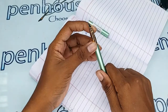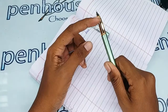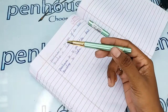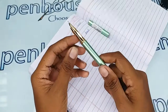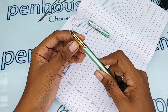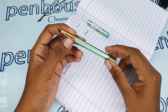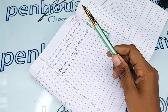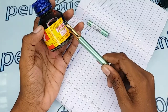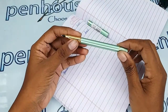For pen maintenance, please clean the pens regularly — twice a month — because all dye-based inks like penhouse, Camel, Bril, Luxor, and others will precipitate with longer usage, which blocks the ink passage in the feeder. This causes scratchy writing and the ink will dry quickly, requiring you to shake the pen. To clean, remove the feeder and nib unit from the grip portion and wash with running tap water, or soak in soap water for an hour, then brush and clean. Some ink bottles also recommend cleaning the pen with water before each fill. For example, Grill ink states: 'Clean your pen with water before filling with Grill ink' — its unique formulation prevents blocking and aids quick-drying on paper.